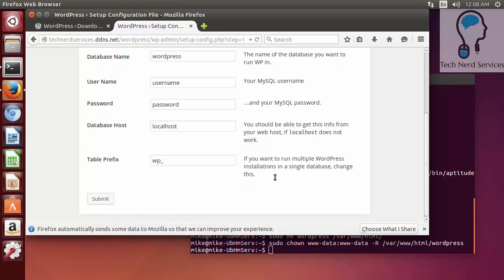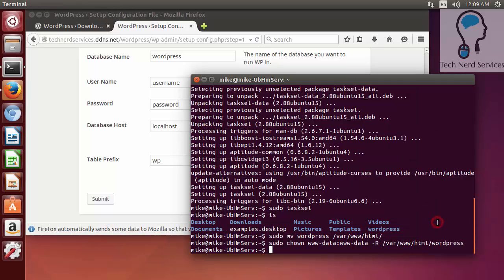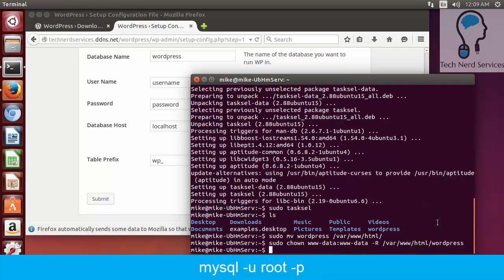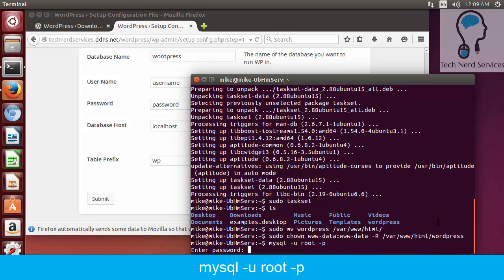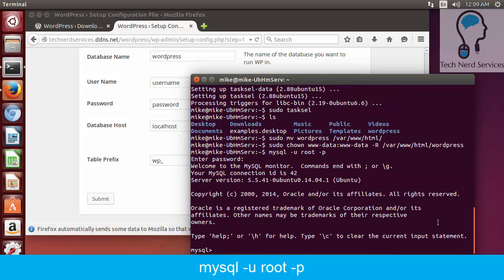So to go into MySQL, we need to go back to Terminal and be able to log in. So back in Terminal, what we need to type in is the command to be able to log in to MySQL. So we're going to see that on the screen, and we are just going to use the default root password. This is not the greatest security, but for simplicity's sake, we're just going to use the default password that we created when we were first installing MySQL.